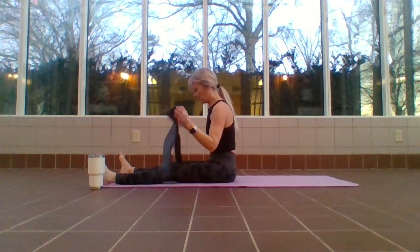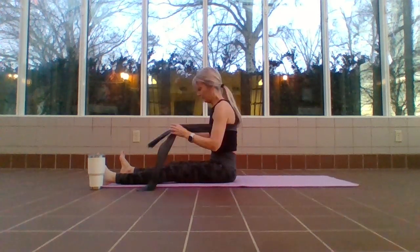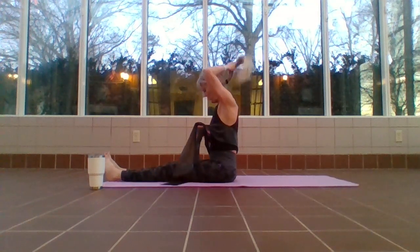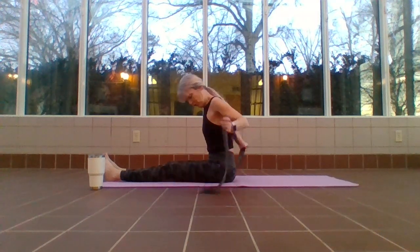Take the band behind you. You were cold when we started. Hopefully, you're not still cold. Now, there's a couple different positions you can do for your legs. I'm doing some rotation, some shoulder and chest.